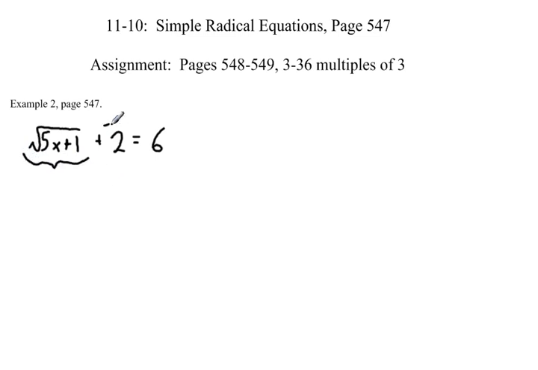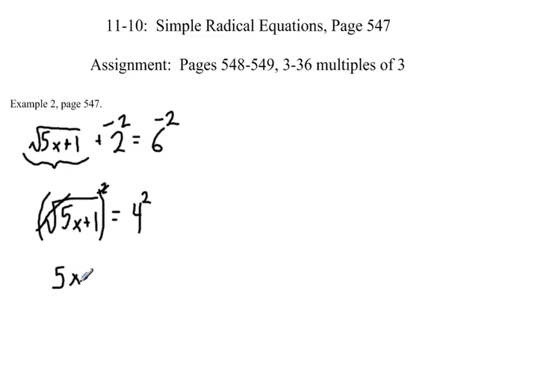side, meaning we need to get this 2 out of the way. So we'll take 2 away from both sides. So our next step is the square root of 5x plus 1 equal to 4. The reason we want to do that step is now we're going to square both sides. What squaring will do is cancel out the square root symbol. So we can pull that 5x plus 1 out from underneath of it. And then 4 to the second power is 16.